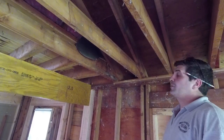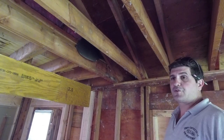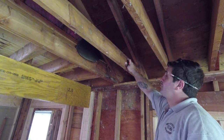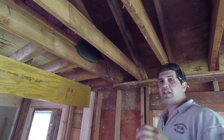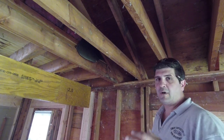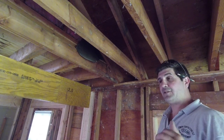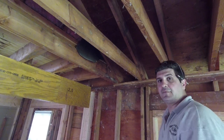I see a lot of videos of guys using plumb bobs and all sorts of crap to find out the pitch of the roof. One little trick I have is, when they say 6/12, 7/12, 8/12, all the way up, what that means is, let's just say this roof is a 6/12, that means it's rising 6 inches on every foot.